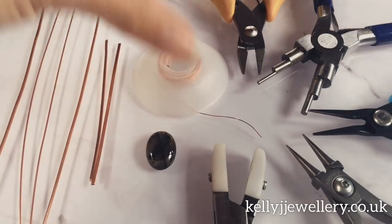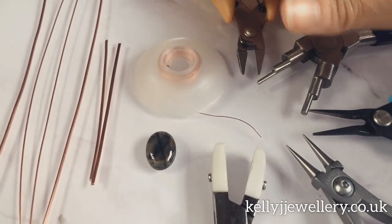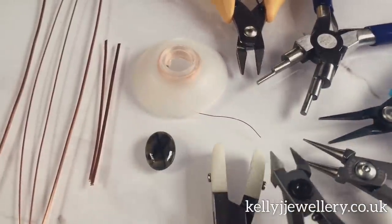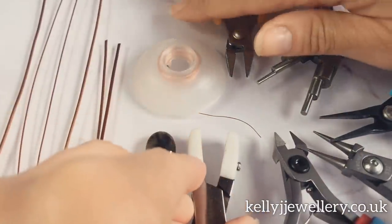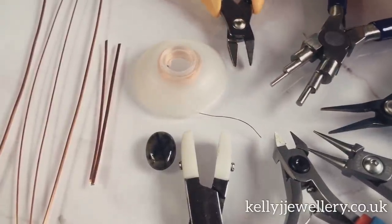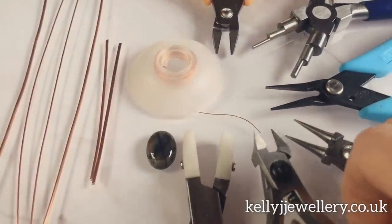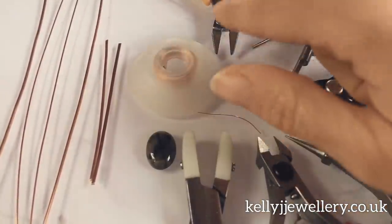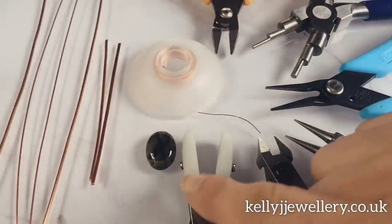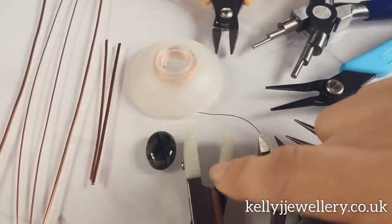Tools. Today, because we're working with frames, we're going to be using more tools. I've got my old cutters for using on the thicker wire because I don't want to break my new cutters. You want some old cutters or some oversized cutters for cutting the thicker wires. I've got my bale pliers for handling the thicker wires, tweezer nose pliers, round nose pliers, my standard wire cutters that I use for everything — they're a lot sharper. And then some nylon pliers. If you don't have nylon pliers don't worry about it, I just love these but it's not important.